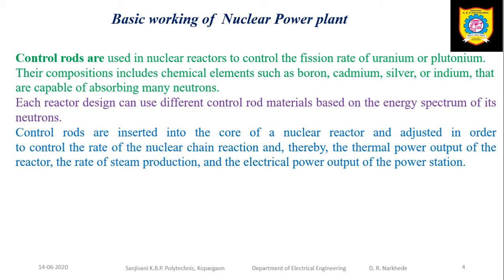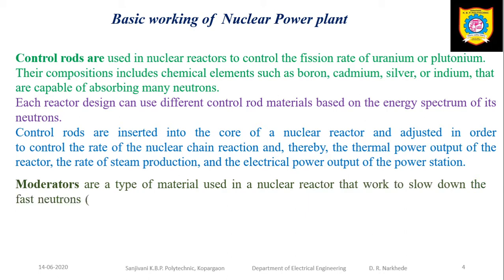So for controlling the power output, we are going to just insert the control rod or pull out the control rod. If you want to increase the power generation, then you take the control rod out, and if you want to reduce the power production, then you put the control rod inside. Now what is a moderator?